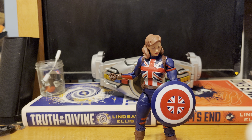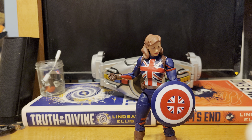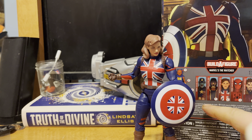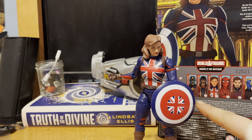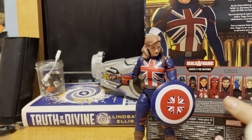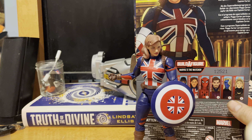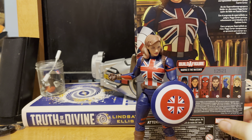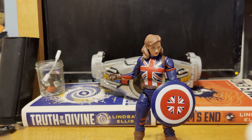Also, last up for stuff I probably won't be doing, since it was very expensive last time on a certain other wave — the Build-A-Figure, which is Uatu the Watcher. To make a long story short, if you want to get Jeffrey Wright's version of the character, you'll need not only this figure but zombie Captain America from the Marvel Zombies episode, T'Challa as Star-Lord, Spider-Man from the same Marvel Zombies episode, Dark Doctor Strange who's also going to be in Multiverse of Madness, and Sylvie from Loki.